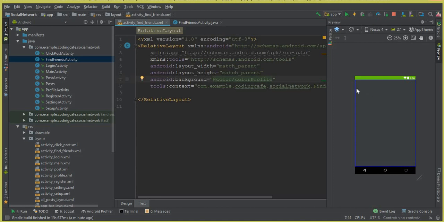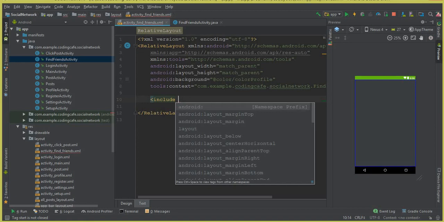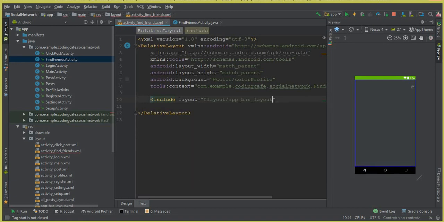Now the next thing, we need an app bar layout here. So let's include an app bar layout first, and then we will work further on it. So we can say include layout, which is this one, and it is app bar layout. And now first of all let's close this.